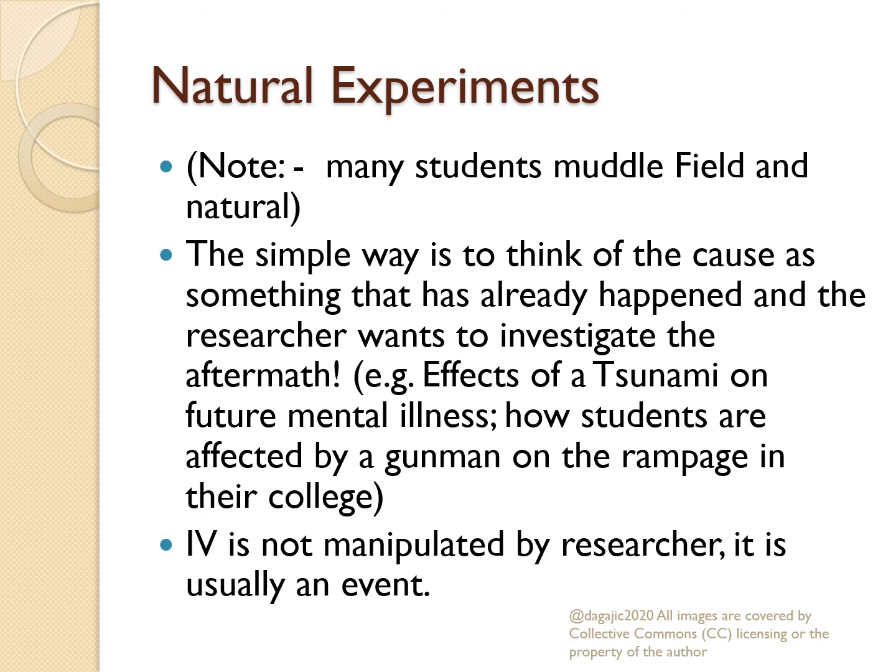Natural experiments, not to be muddled with field experiments. The confusion arises because field experiments take place in a natural environment, but natural experiments are not to do with the environment, they're to do with the IV. So in a natural experiment, the IV is not manipulated by the researcher. What they do is take advantage of something that's already happened, and it's usually an event.